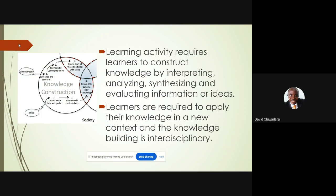So what we then need to do is to help them to construct their knowledge, to synthesize these different things that they have read. Because of what use will it be if the same thing you are doing for them in class is what they already did for themselves at home? What they already saw on Google is the same thing you are coming to tell them. Then there's no point in them coming to class. But we have to improve on that by making sure that what we are coming to do with them in class is a build-up on whatever it is that they already knew. So it's important that we do that.